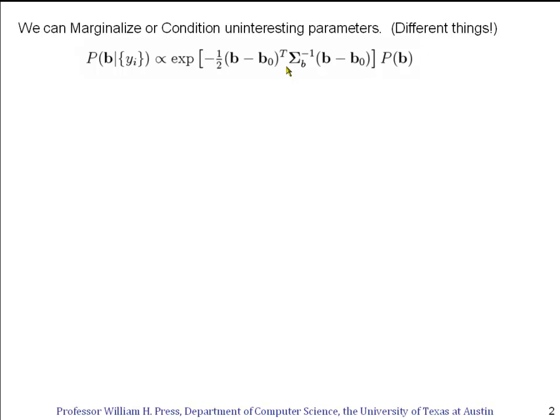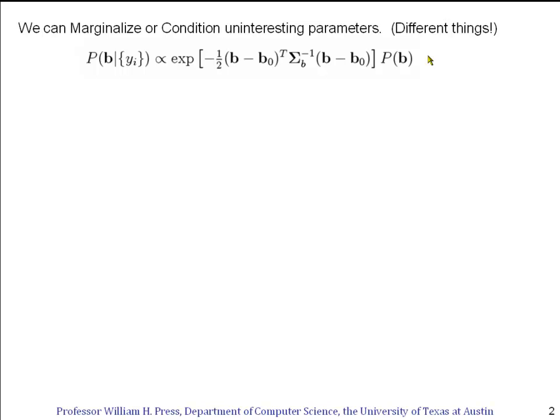In our last segment, we learned how to fit a set of data points y sub i, for a set of parameters b by minimizing the chi-square, and that gave a best fitting set of parameters b0. We also learned how to understand what the uncertainty is in those parameters as a posterior distribution of the actual value of the parameters b, and it came out to be this multivariate normal Gaussian distribution with covariance matrix sigma sub b, and since we're being Bayesian still, we could carry through the posterior probability of the parameters b if we want to do that.